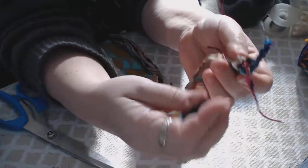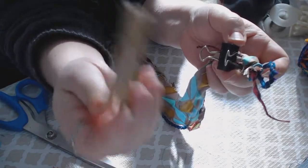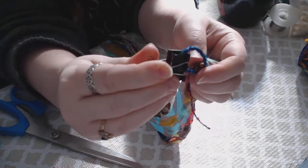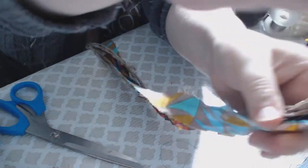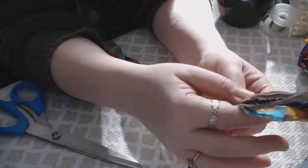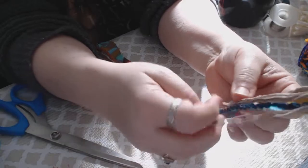So what I do is I take a bulldog clip. You can also use a clothespin because you need a slight bit of tension when you're braiding. So I just hook it onto something, anything, like a board would work, and then you're just going to sit and braid. I'm sure you all know how to braid, so you want to separate your pieces here.